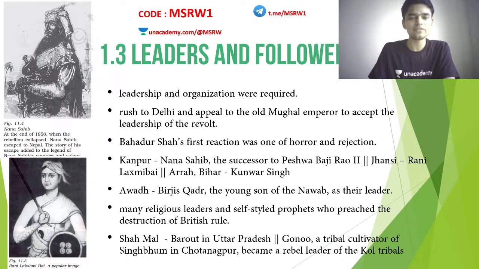So from the 1857 revolt, there have been plenty of questions. Mostly they are related to who the Indian revolutionaries in the revolt were, as well as the British officers who suppressed these revolts. For example, Rani Lakshmi Bai, where was she fighting? Kunwar Singh, where was he fighting? Tantia Tope, where was he fighting? Similarly, who are the British officers who conquered them? Hugh Rose, Colin Campbell, Outram. So these are the usual questions.